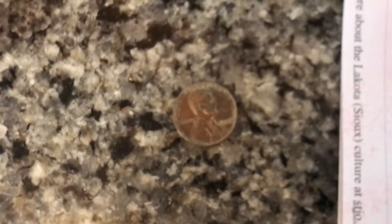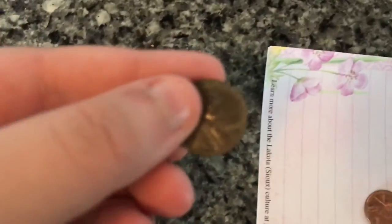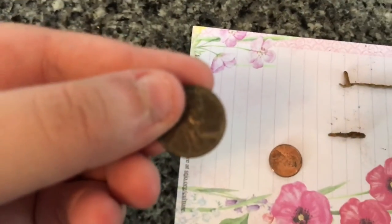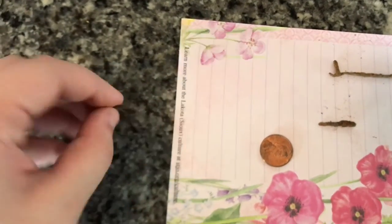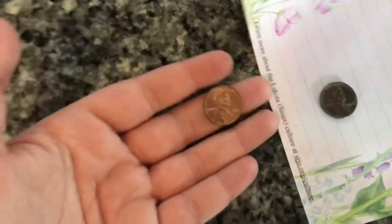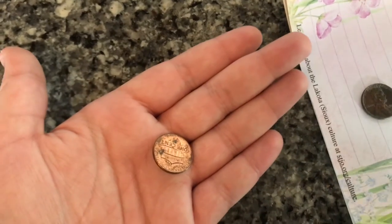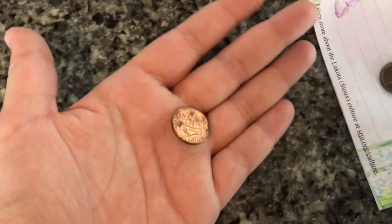The wheat penny — I'm trying to get it in focus guys, sorry. I'm not gonna put my tripod on right now so it's a little shaky. But this is it — 1956 Lincoln wheat penny. I'm not gonna wash it off because you don't do that to coins. The second find was just lying on the ground, a 2010 shield penny.